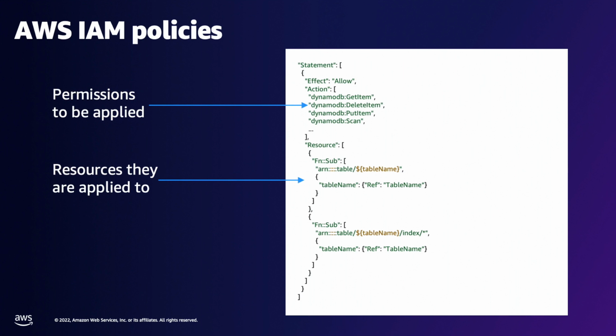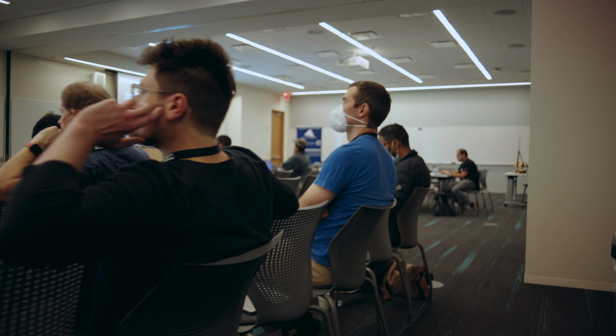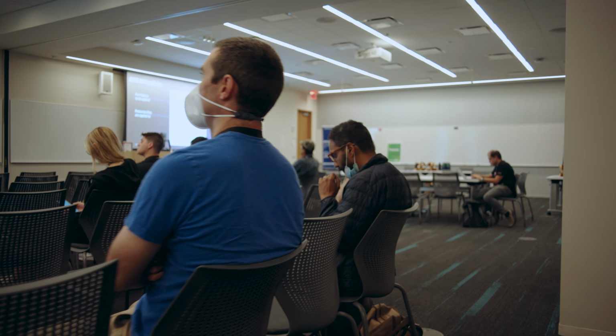This is an example of how you would use policies. So in this example, we're using DynamoDB. The policies we can add could be to get an item, delete an item, put an item somewhere, and then you can say which resources they're applied to. So you can get items from this table, you can put items into this specific table. And remember, you always want to follow the principle of least privilege, so you only want to give access to the things that you need.